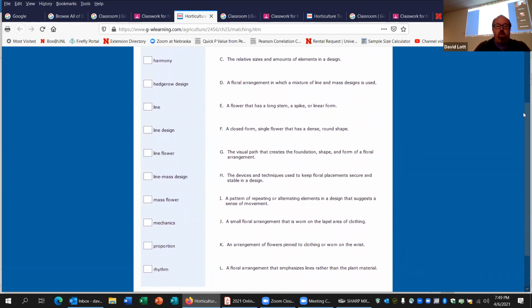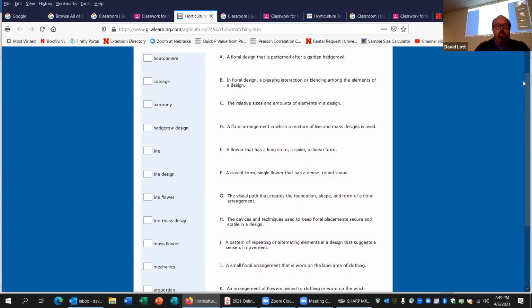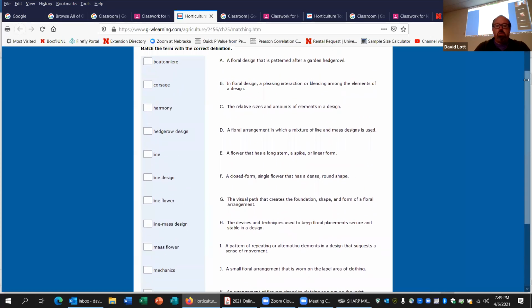I'm guessing the flower has a long stem, a spike, or linear form would be a money flower. E. Okay. So here we get into floral design a little bit.